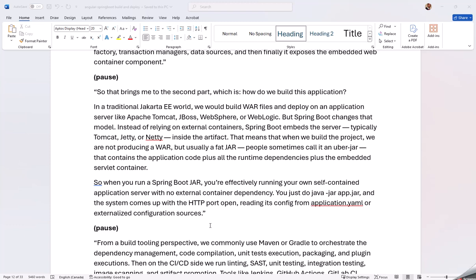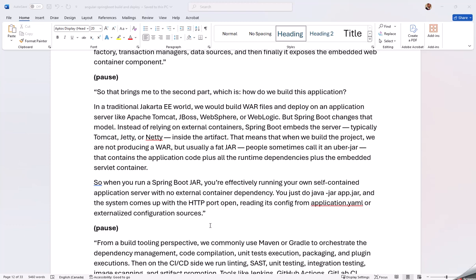That means that when we build the project, we are not producing a war file, but usually a fat jar. People sometimes call it an uber jar that contains the application code plus all the runtime dependencies plus the embedded servlet container.